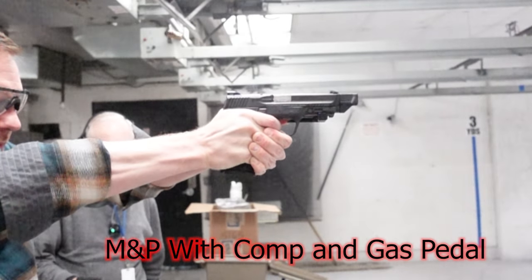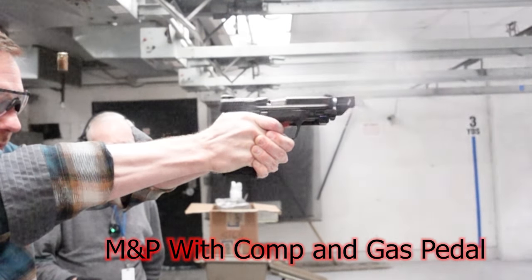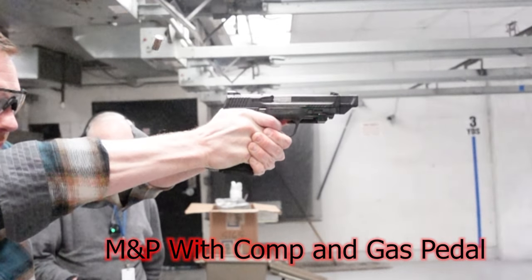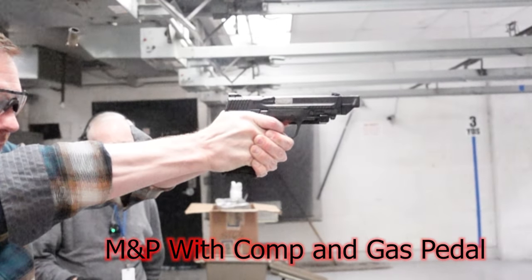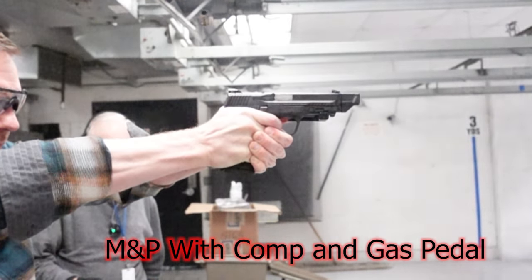The concealability part is where it hits a brick wall, at least for me. Full-size pistols are just too big to conceal. You want that 17-round capacity and full-size grip for control, but you trade off with the fact that concealing it is not comfortable and it's going to print a lot. Inside the waistband, you really don't want a giant pistol like this. So yes, great duty gun for the price — there's a reason so many people use it in law enforcement.